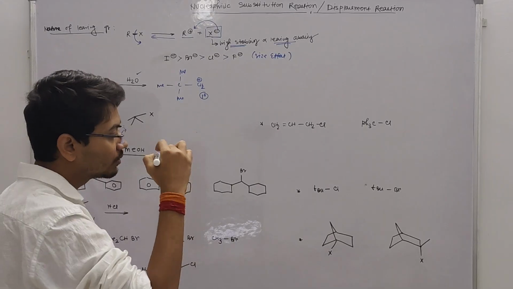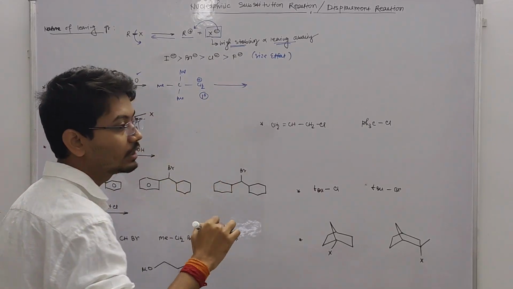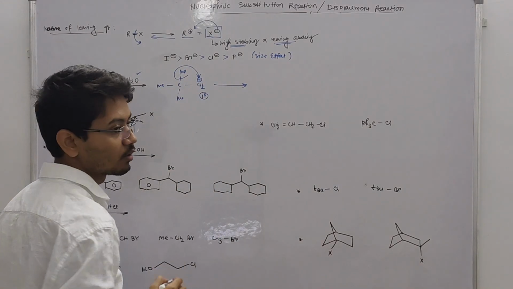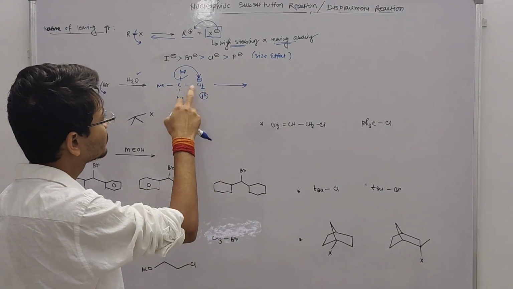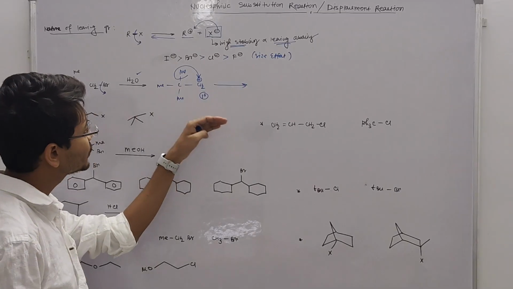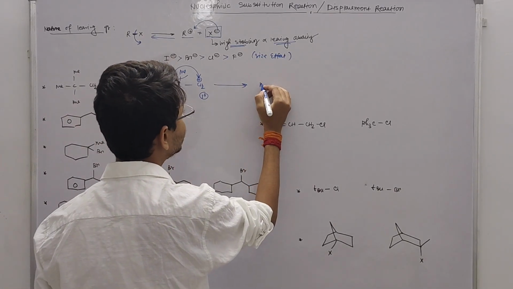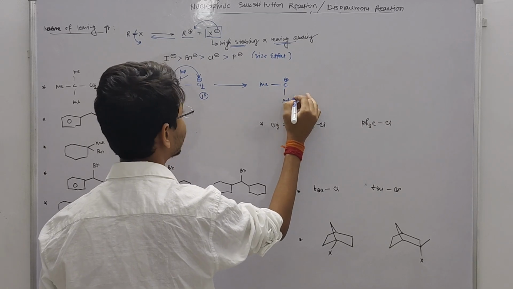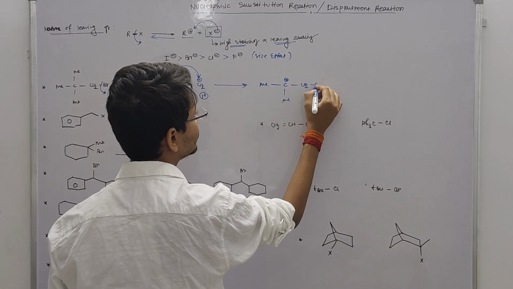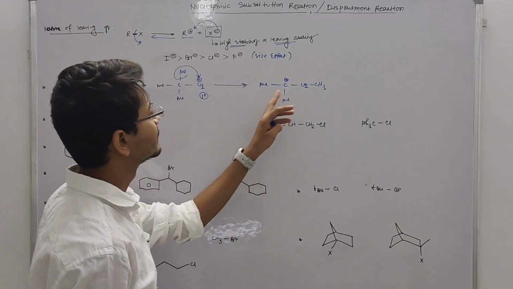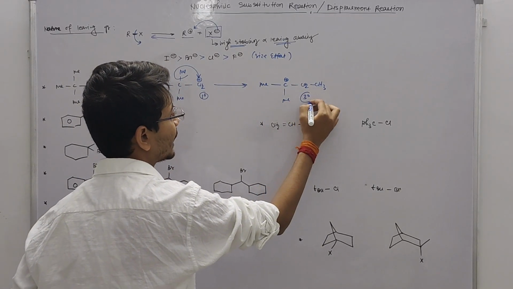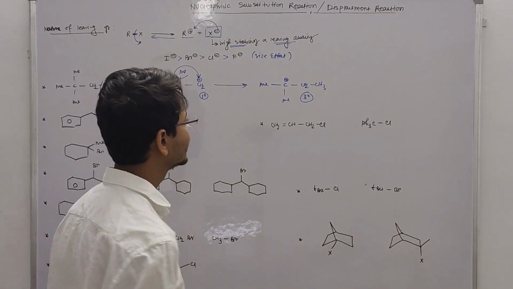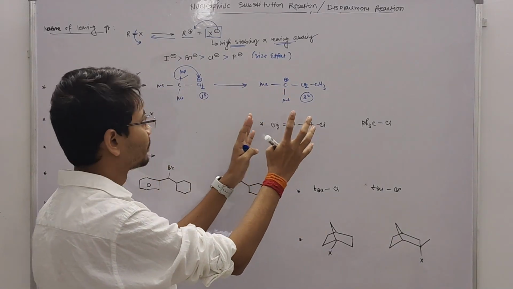Now here one process is called shifting. This methyl shifts here, or migrating, that is known as 1,2 migration. This migration is happening. So after this migration, you are generating the carbocation here, CH2 CH3. Now this carbocation is 3 degree, and as I mentioned, 3 degree carbocation is more stable compared to 1 degree, so that will form majorly.